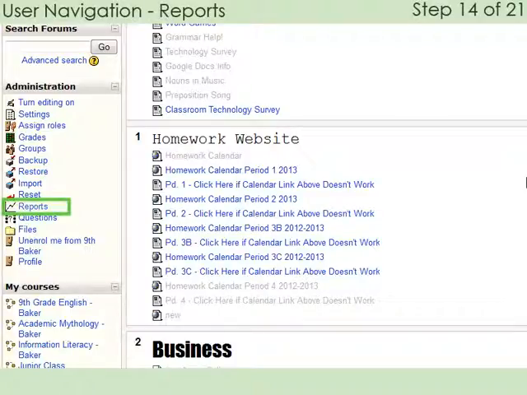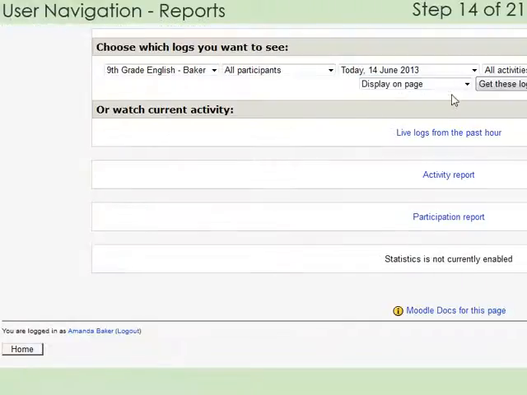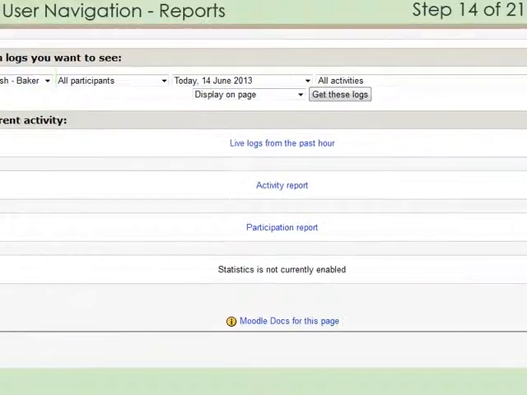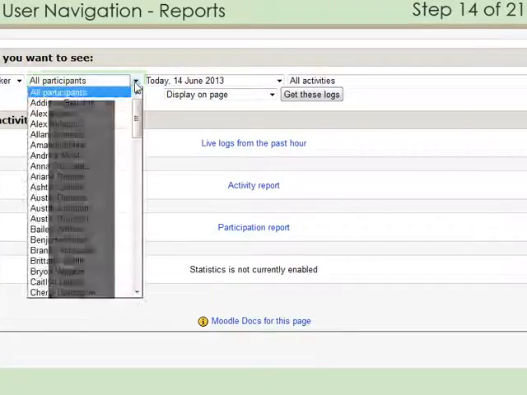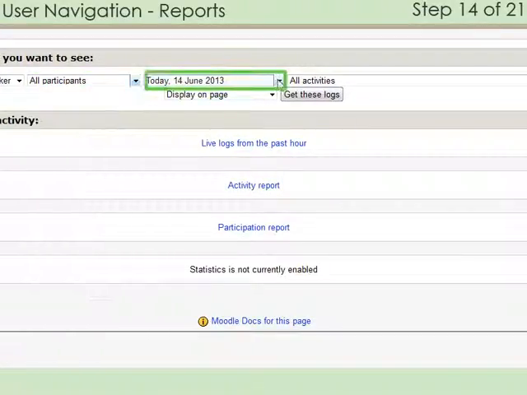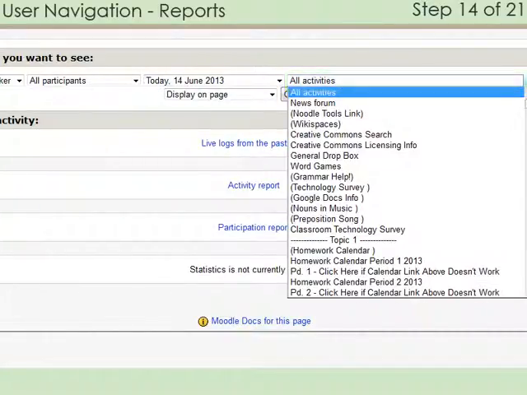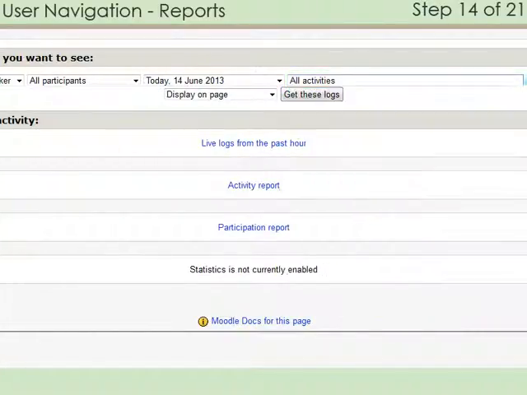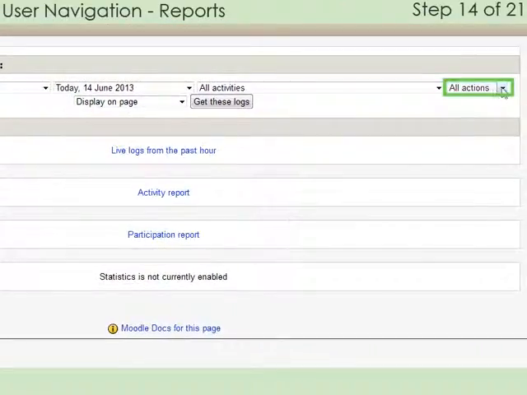The next important link down is Reports. Reports is an area where you can open and run detailed user activity reports, in addition to where you were shown earlier. Here, you can run reports based on course, student, the date, what activity, based on all those you have already loaded into your course, and what a student has done in that activity.